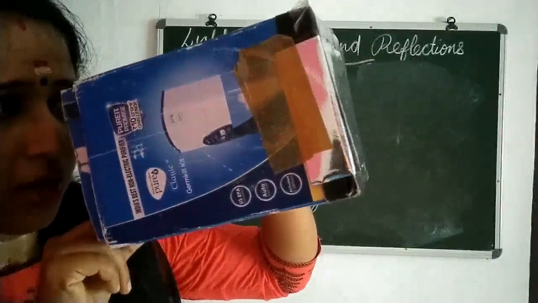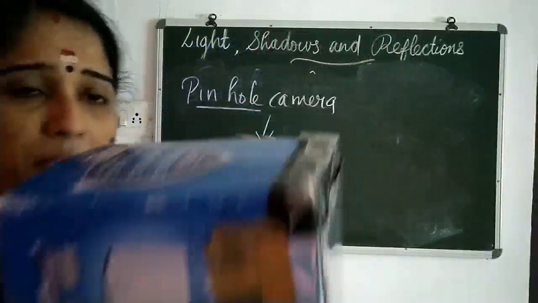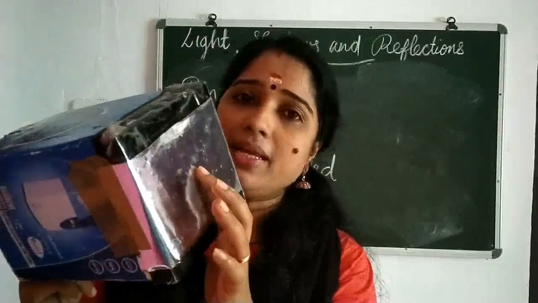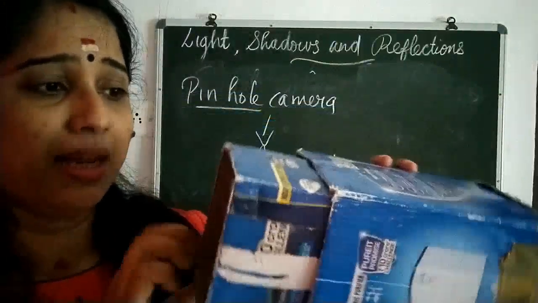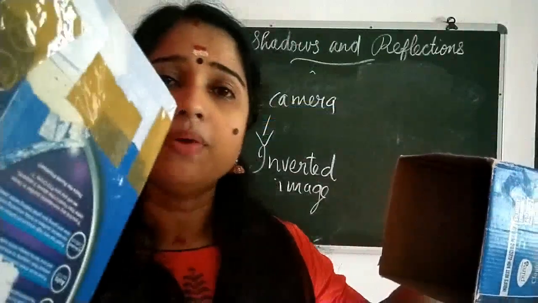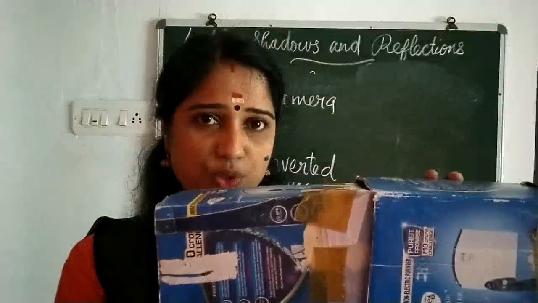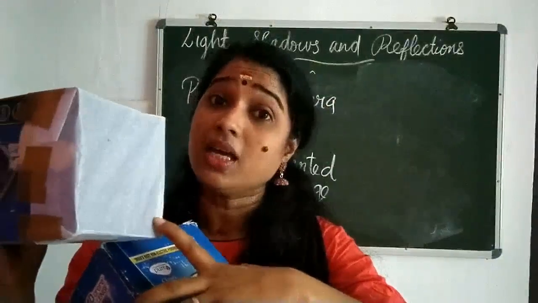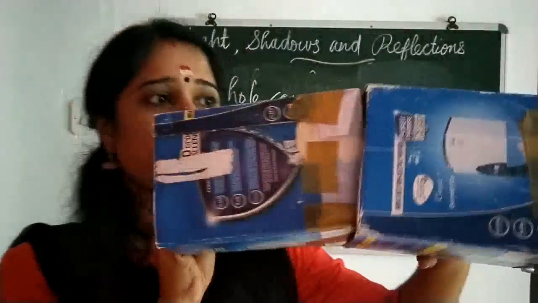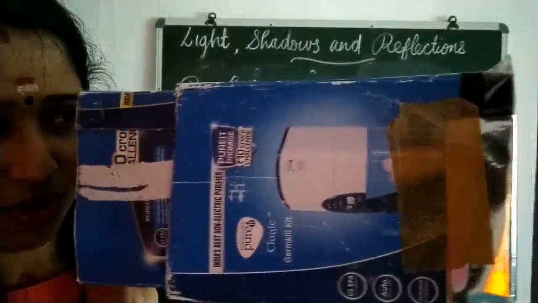Likewise you can observe. Keep in mind, while making the pinhole camera, the hole should be made here and it should be pointed towards the source of light, and the second one, this should be kept inside it. Don't be confused. Then you can see the image here only. That is it. You can see the inverted image of the object in this tracing paper. And likewise you are supposed to keep it, then you can adjust it very beautifully.